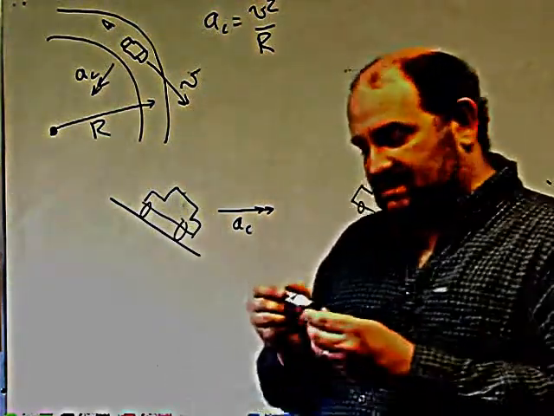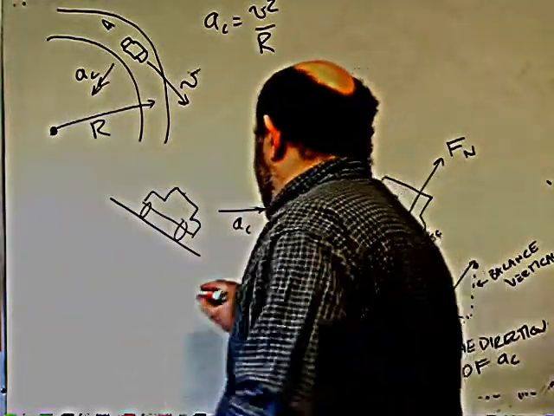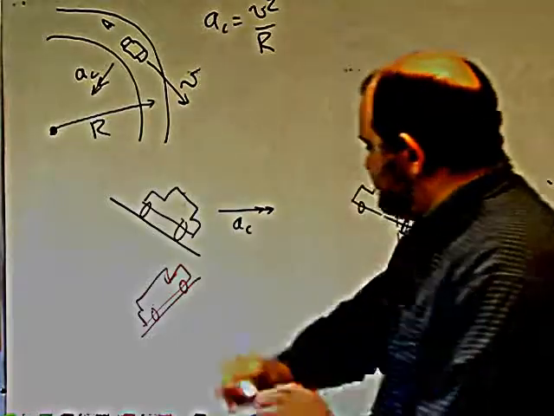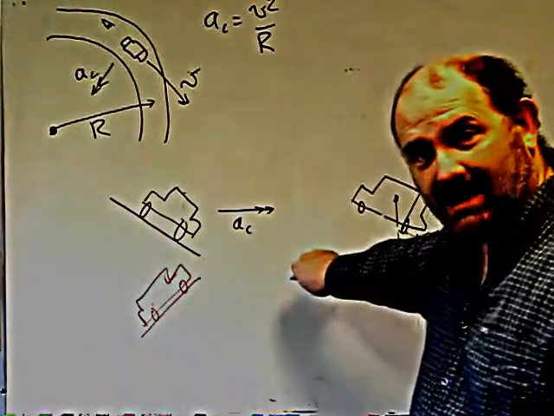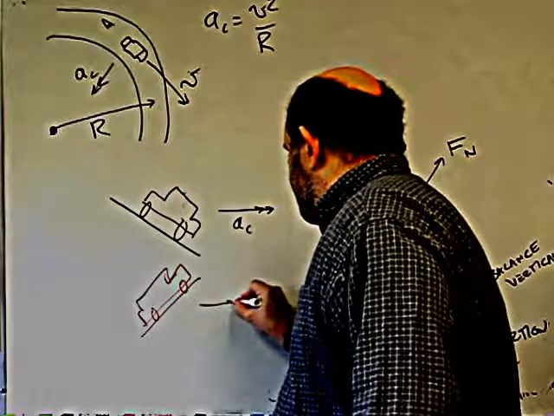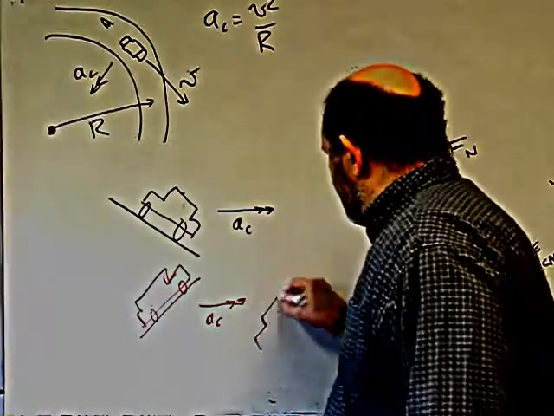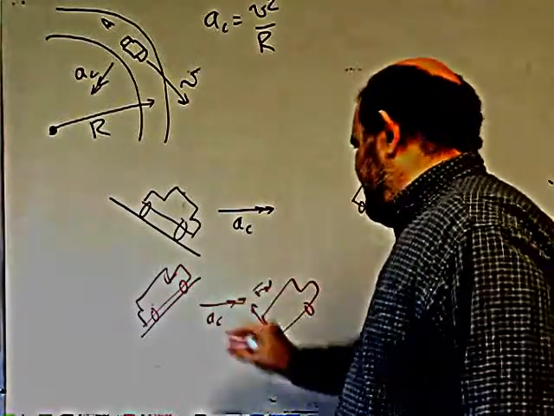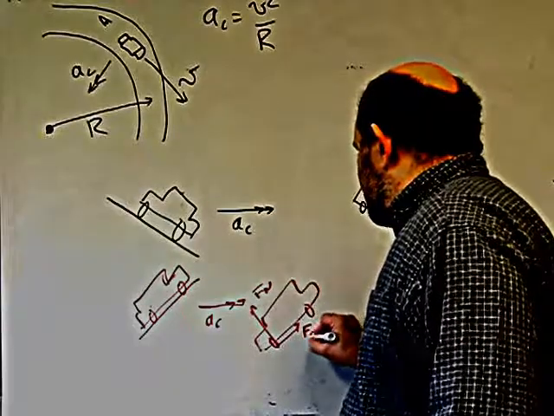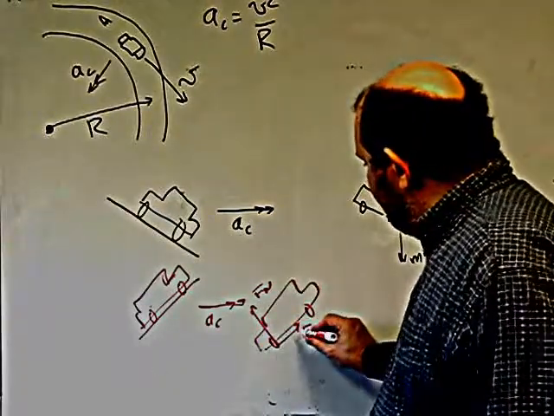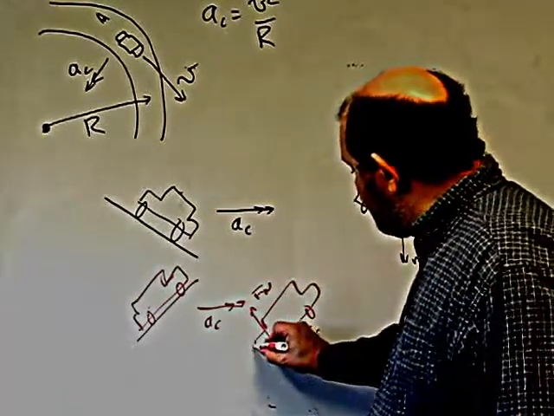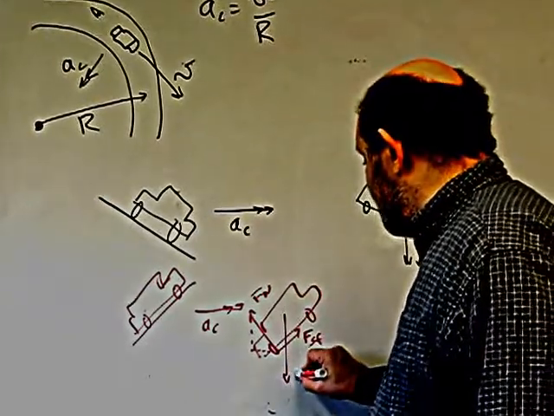Now, it has to be banked in a specific direction. What if it was banked the other way? So suppose it was banked like this. And again, remember, this is a car that's going in and curving around that way, so the acceleration has to be that way. Now if I draw a free body force diagram, the normal force is that way, opposite the acceleration. So now static friction has to be even bigger. It has to be big enough to supply the centripetal acceleration plus offset the horizontal component of the normal force there. Gravity is still just that way.